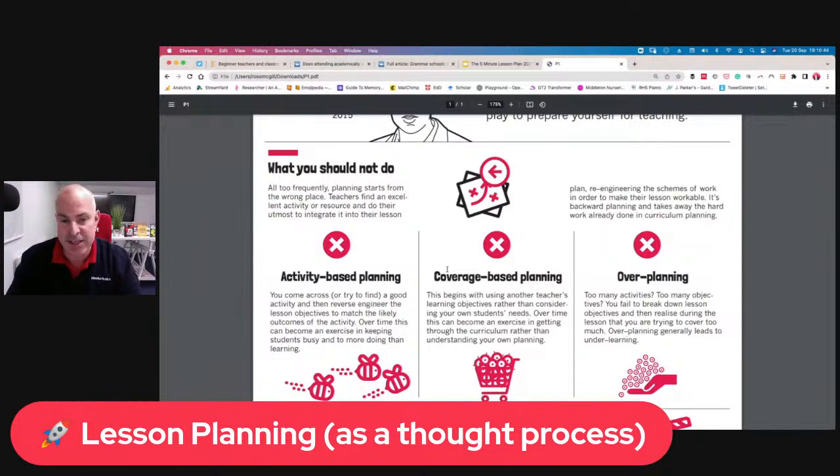That's the first trap. The second trap is we've got to get through X number of lessons by Christmas, so we plow through regardless of checking if something has been learnt. So it becomes an exercise in just getting through all the curriculum material to ensure we've covered it for an exam or whatever it might be, rather than doing more content in greater depth. The third trap is planning too much. And this often becomes a bit of a risk for new teachers when we're being observed in particular.